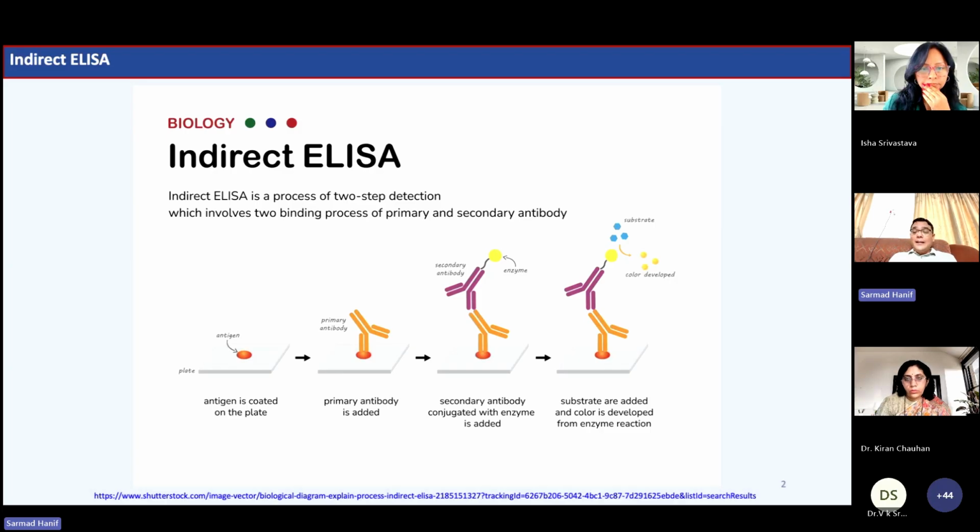Directly, in the sense that had we had the primary antibodies linked to the enzyme, then we would have measured through direct ELISA. Since here the primary antibody is not linked to any enzyme, and the secondary antibody is linked to the enzyme, that is why we are estimating the immune response using indirect ELISA. So these are the basic principles. I'll be moving ahead with more details about ELISA, but just keep in your mind that these are the primary and basic steps.